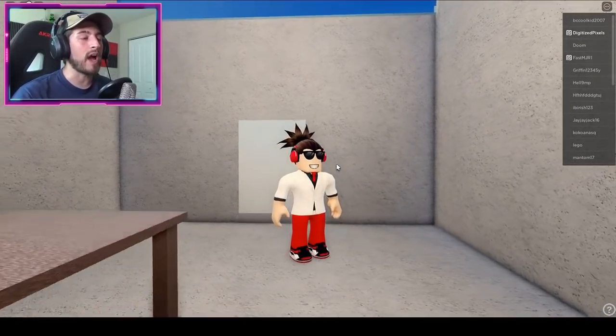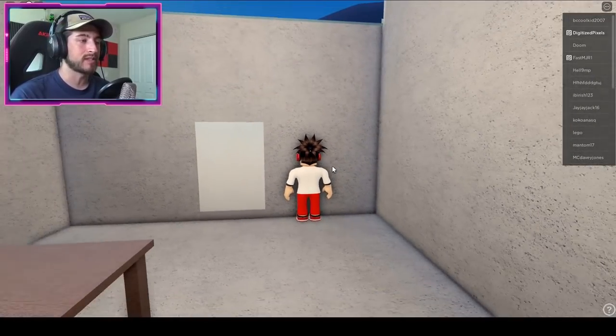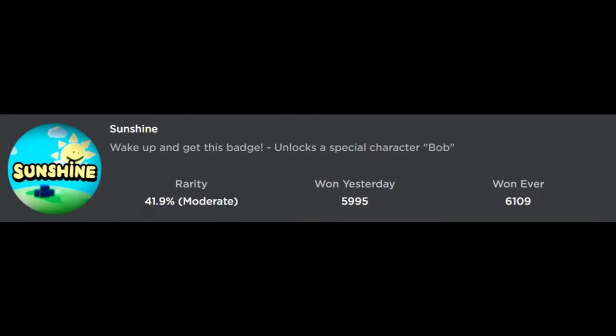Now, if you don't have an invisible ladder, try having a friend step here, and then you can jump on their head, or someone in the server. Sunshine, wake up and get this badge. Unlocks a special character, Bob.